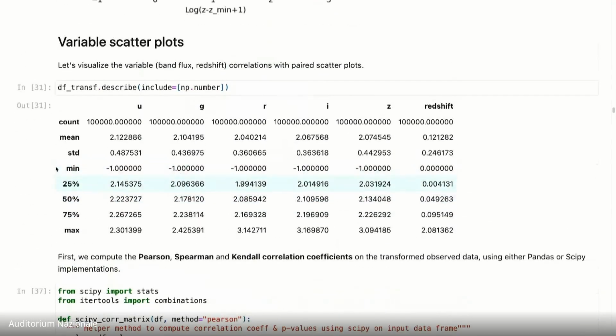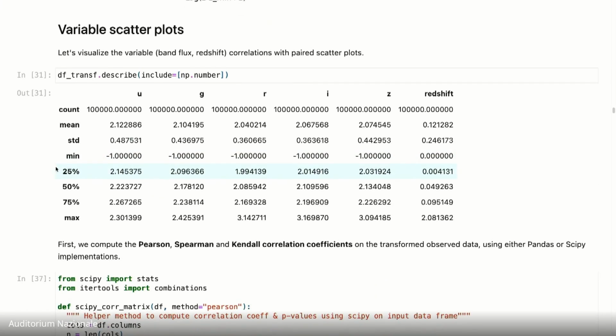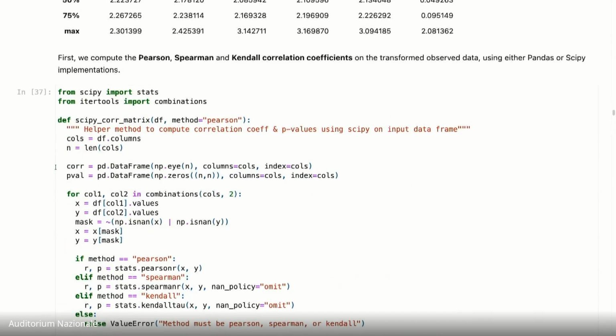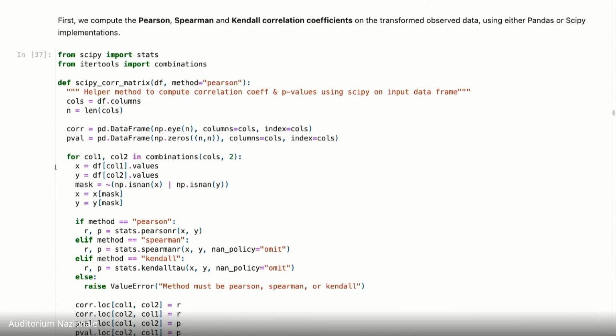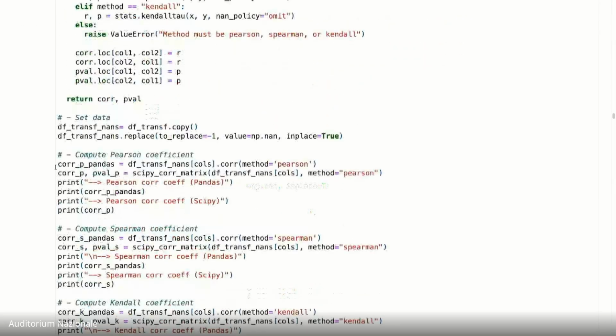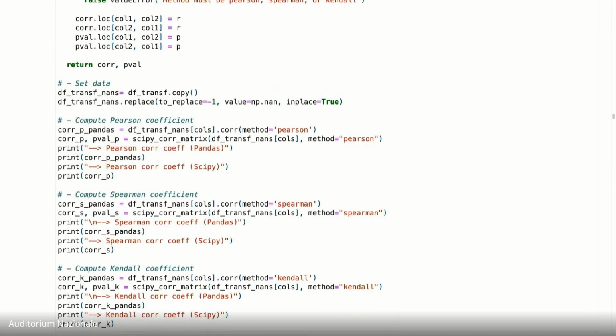Then we look at two-dimensional variables with scatter plots. I've added in the notebook two possible methods to compute the correlation coefficient. Pandas gives you for free a correlation method: you apply the method to your data frame and you select which correlation coefficient you want to compute, Pearson, Spearman, Kendall, and so forth.